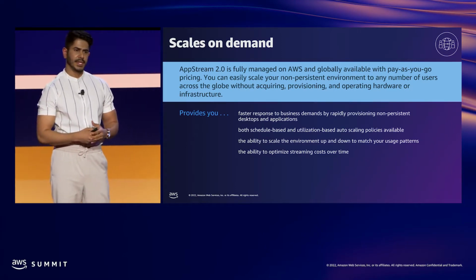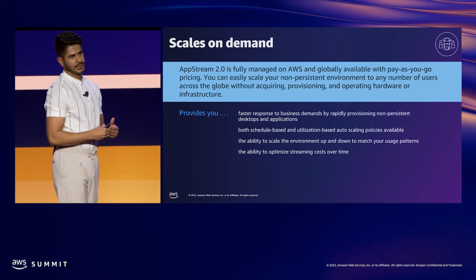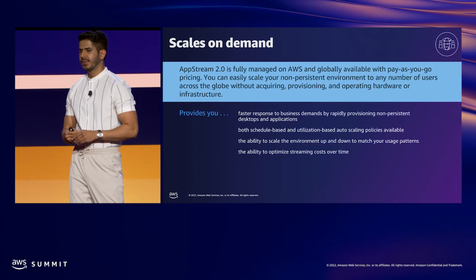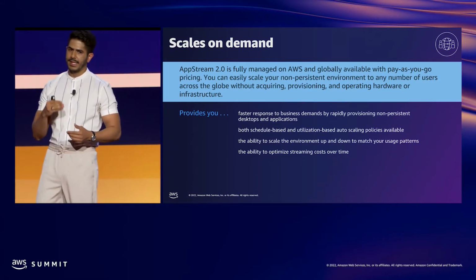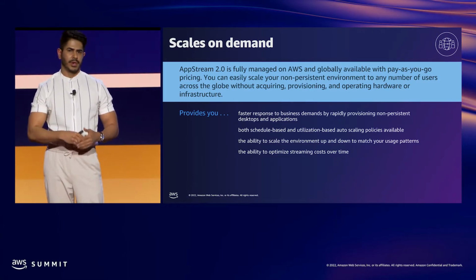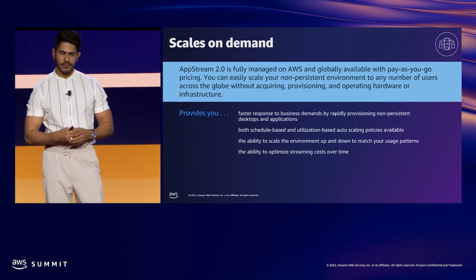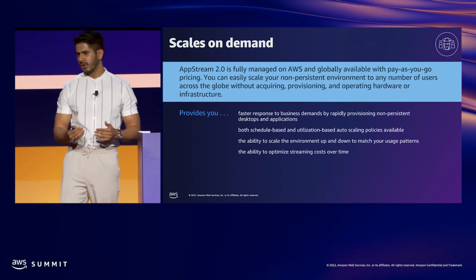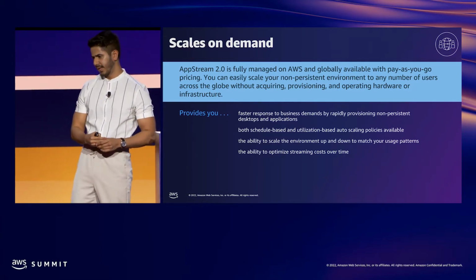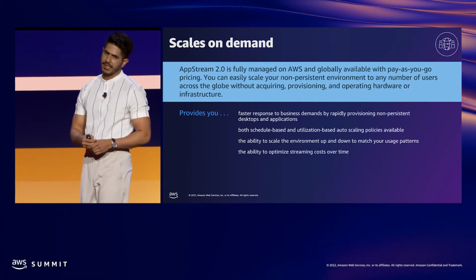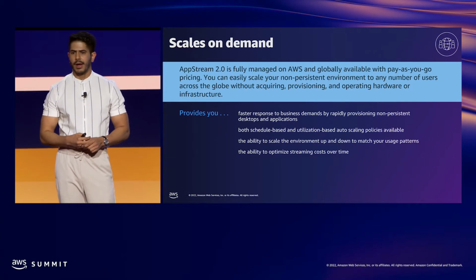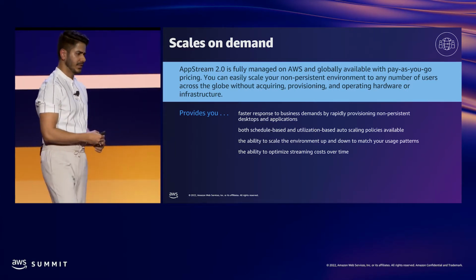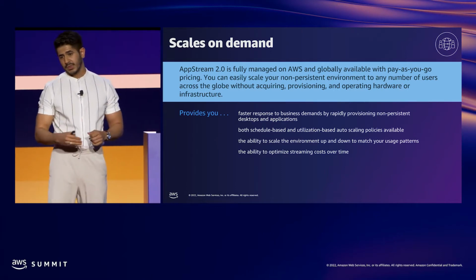Let's say you predict usage from 8 a.m. to 5 p.m. AppStream can be configured in a way that at 8 a.m. in the morning, 100 instances are spun up if you're trying to serve 100 end users. And then at 5 p.m., all of those scale back down and you only have maybe 10 or 5 remaining. This would really depend on the type of configuration you want at the end of the day or the beginning of the day.